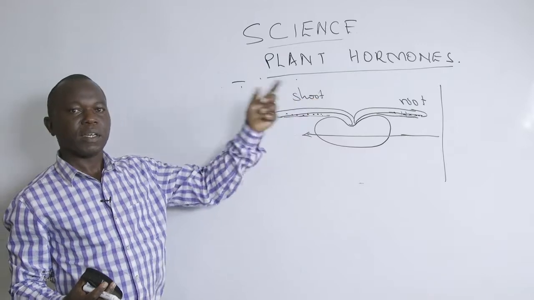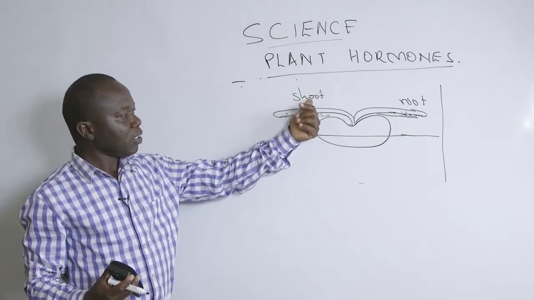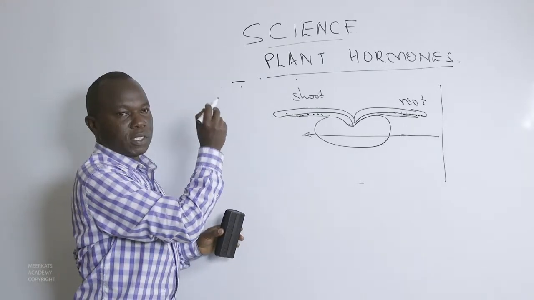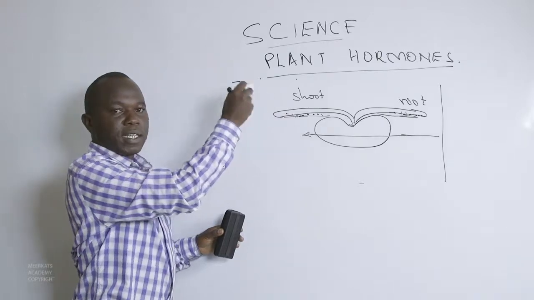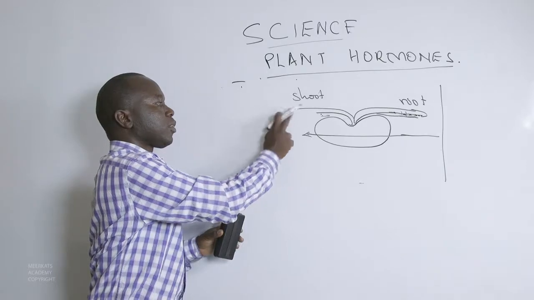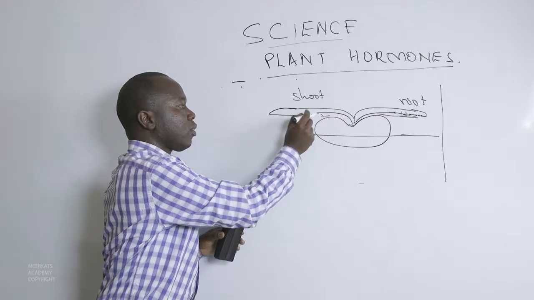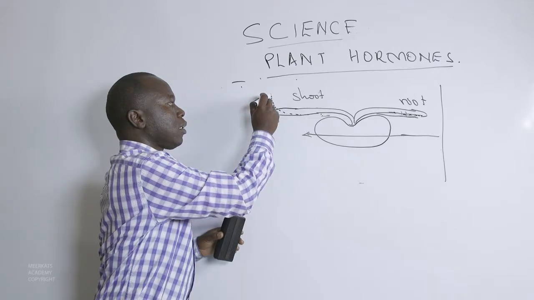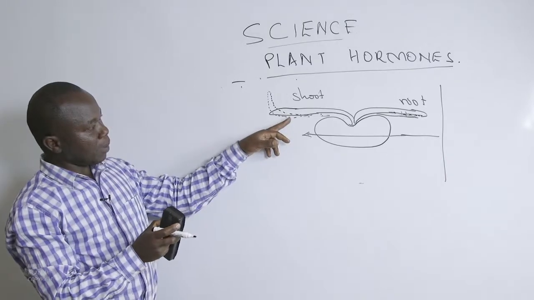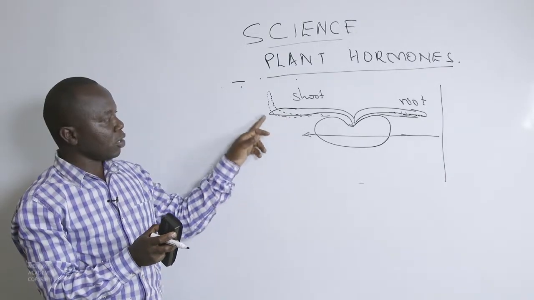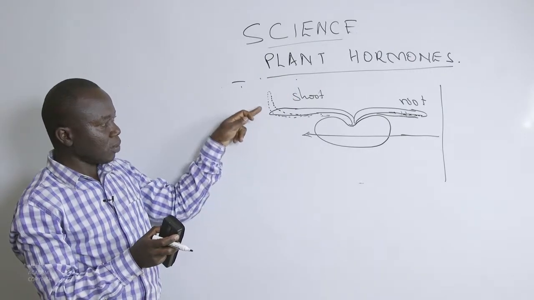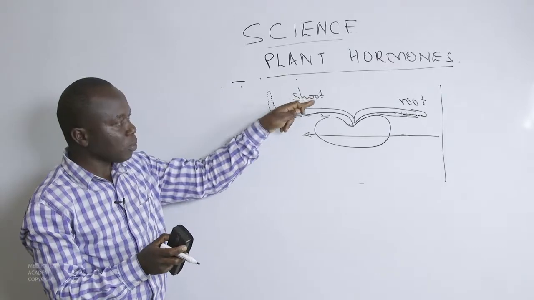We have already said that auxins have a stimulatory effect on shoots. So where we have a high concentration of auxins at that point, we shall have a high rate of cell elongation. So at that point, it will elongate at the expense of that point. So if that was the original, what will happen is that the shoot will start bending upwards. Because there was a lot of growth, cell elongation at that point, than at the upper point. It has stimulated growth where it is, but in shoots.